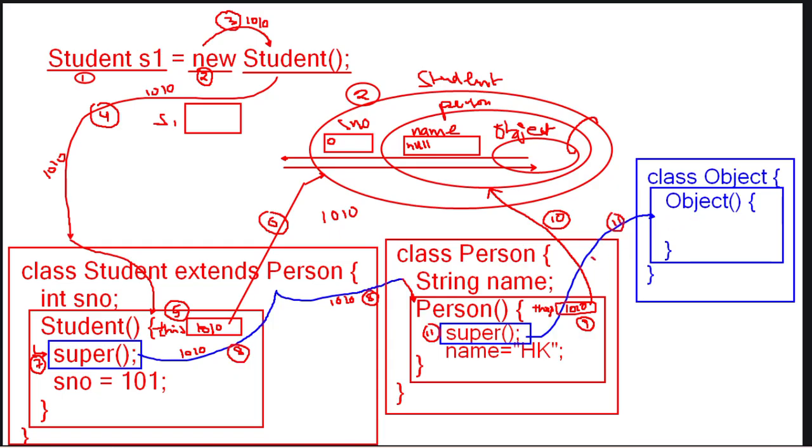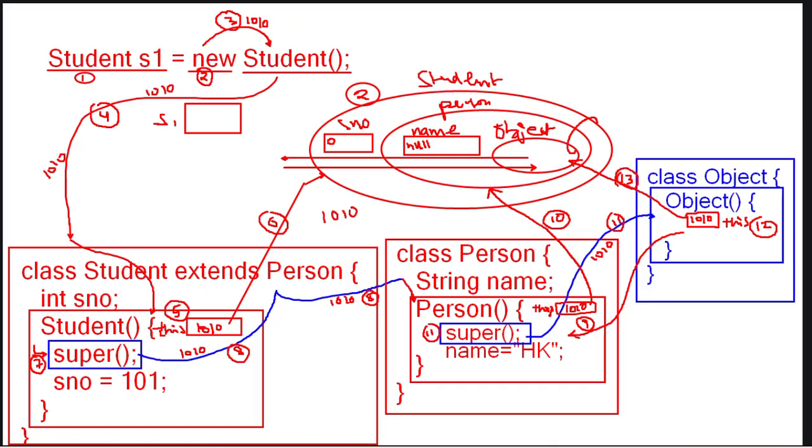In the object class, control is called by passing 1010. Here also the this keyword is created. Inside this keyword, 1010 is stored. That means in all three places the same object reference is stored, but the pointing memory is different. It is pointing to the object class memory. In the object class, you don't have any logic. Coming back to the subclass, 11, this is 12 and then 13 pointing to it.